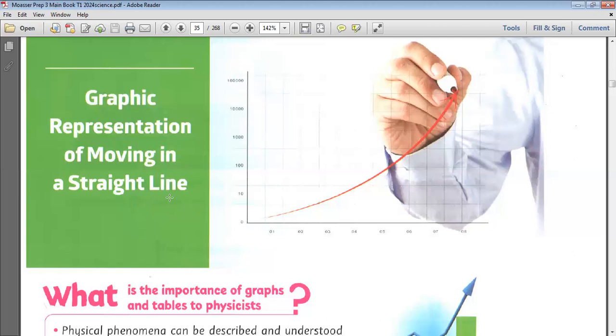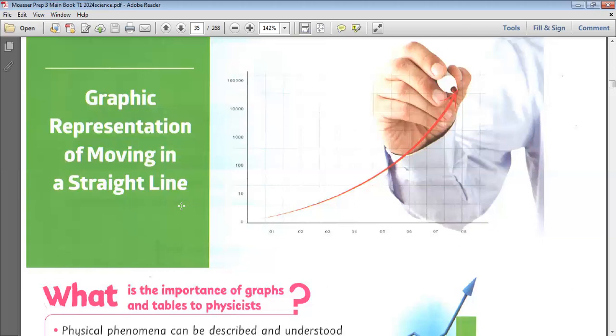So in this lesson, we will draw a graph that represents a motion, and we will use a physical quantity that describes the motion, which is speed. For speed, we have two factors that are necessary for description of a motion. Number one, the distance covered by the moving body, and the time taken by the moving body to cover this distance.